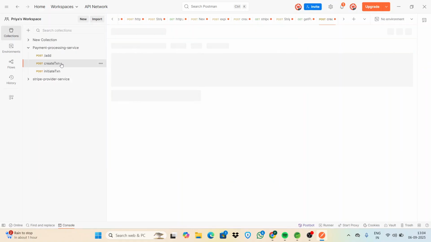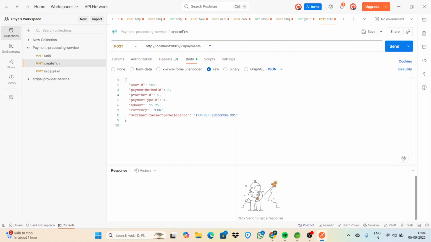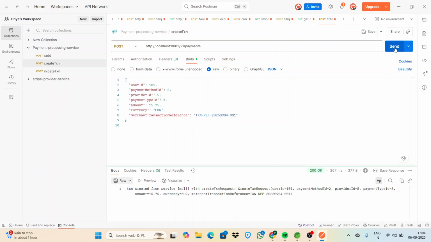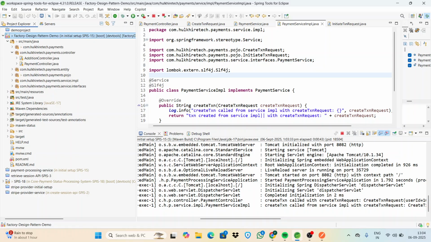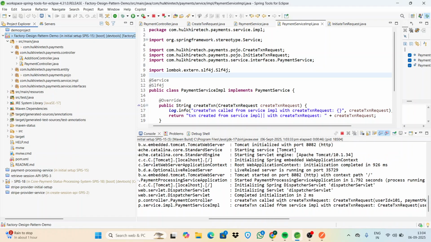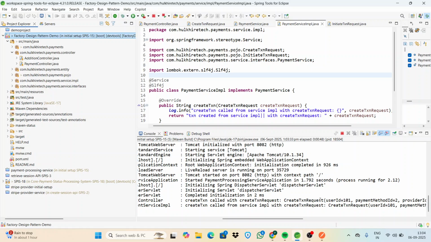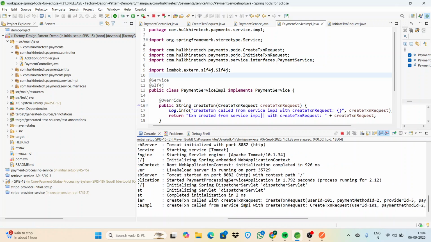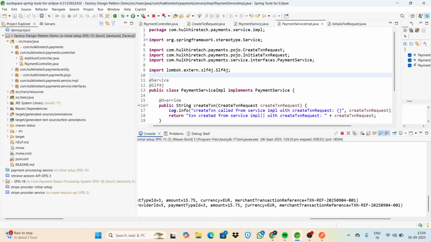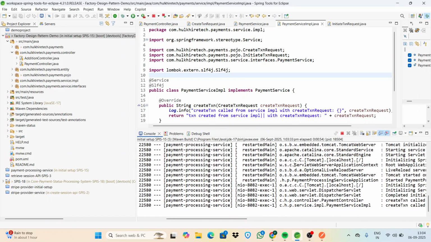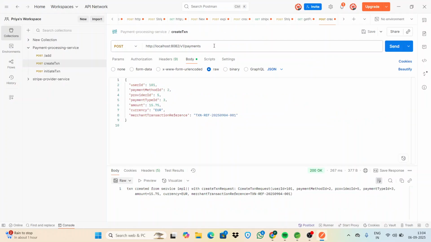the create transaction. We need this much data to request the create transaction. Send. Okay, the transaction is created for service, and we are getting the required output here in the log. This create transaction was called with this request, and it is called from the implementation class. So this is successful. Now check the initiate transaction.